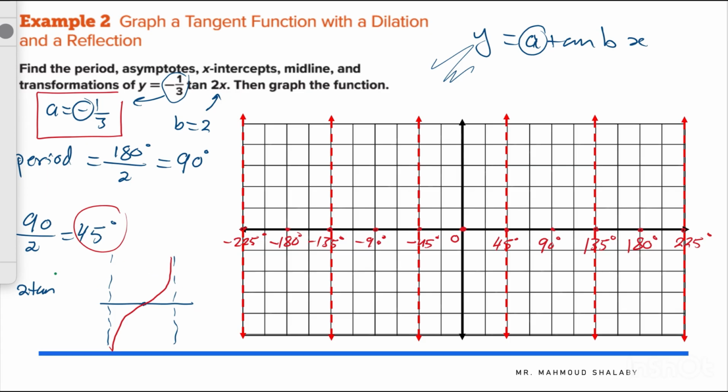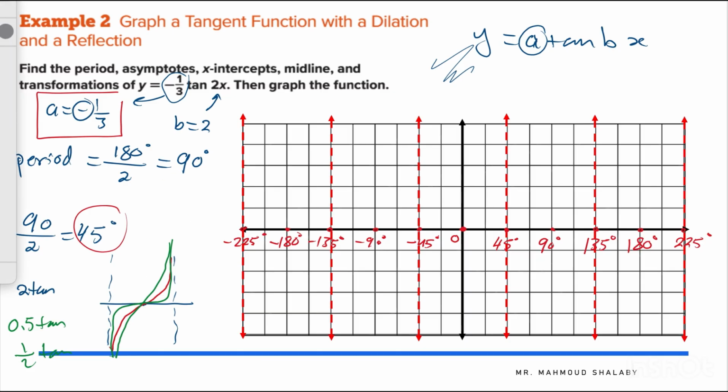If it's 2 tan, this graph will start rotating earlier, like it will come from here, so there will be a difference in the graph. But what if it is 0.5 tan, or half tan, or a fraction, third tan? It will start rotating at a late point like this. Right? So this is how it looks. This is the difference between the numbers we multiply, compressing the graph or stretching the graph.